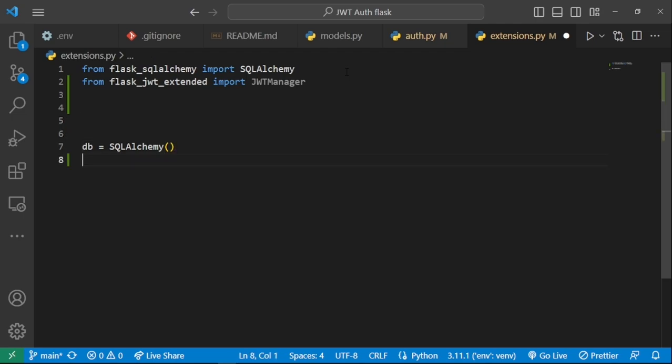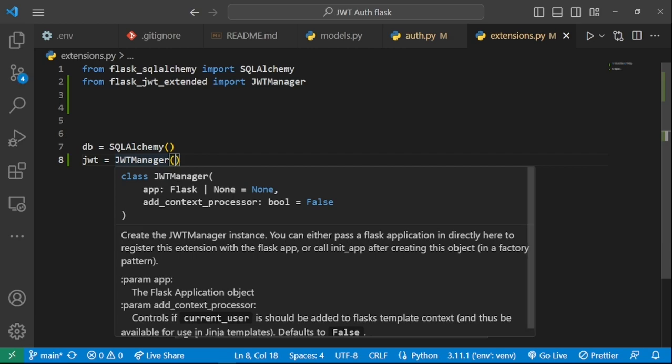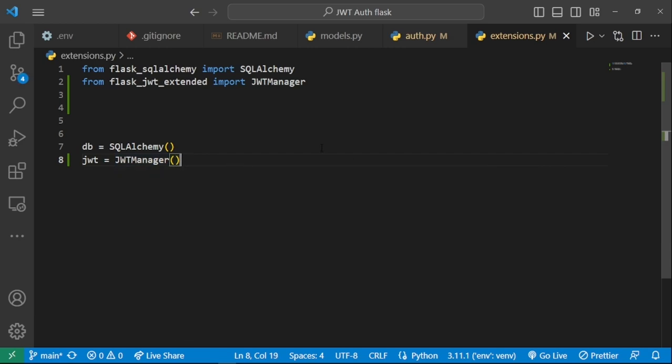So I'll come right down here and say our JWT object is going to be equal to an instance of our JWTManager class. Once we've done that, the next thing is for us to integrate or initialize it within our app. So I'm going to head over to our main.py.